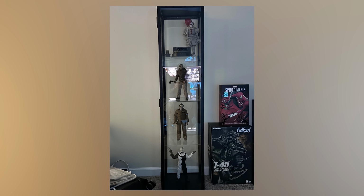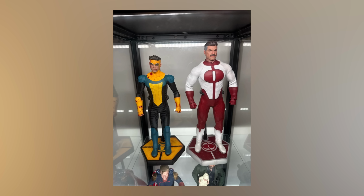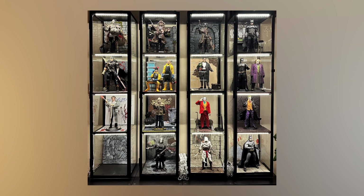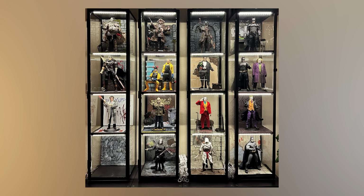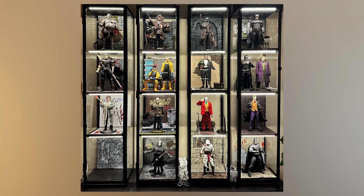It feels like a very quality case, and I think it's going to last you quite a long time. It's not going to break down on you. And I think it also has the possibility of easy cable management. You can put Luke lights in this thing and conceal them very effectively and have a nice, very clean, streamlined display with this one.